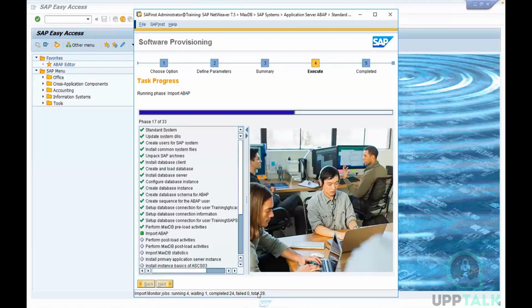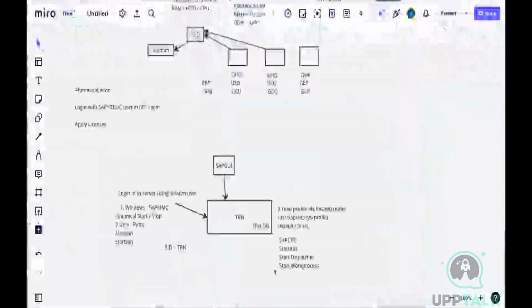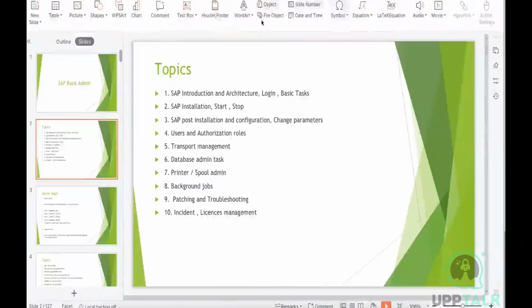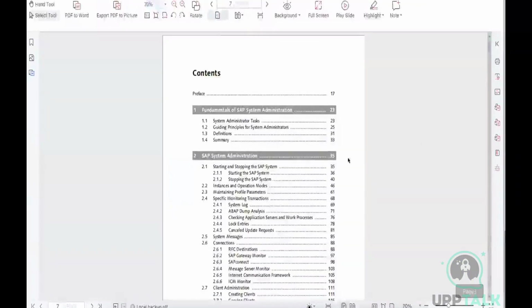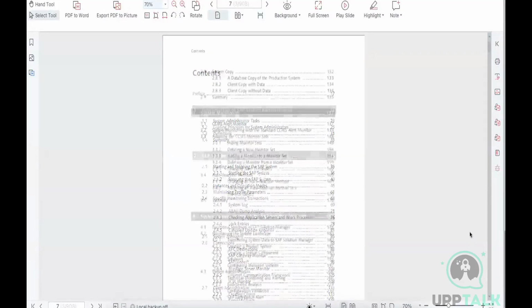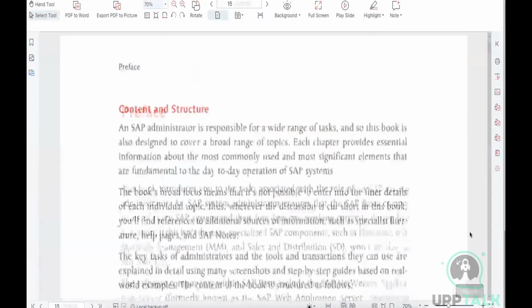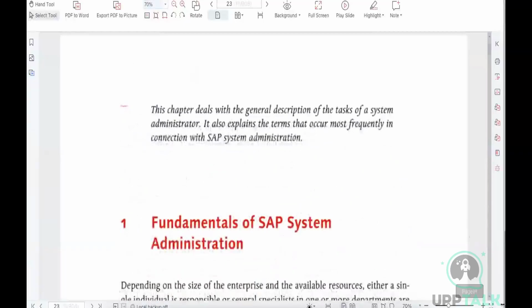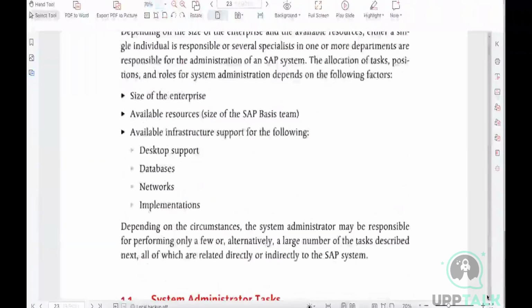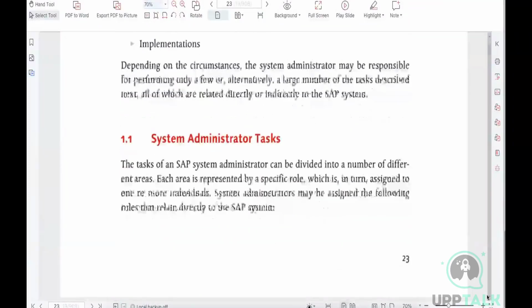Okay, so now you can see, as I shared one book with you yesterday. If I go to that book, practical basis, the thing is given here: how to start SAP system, stop SAP system, and fundamentals of SAP system administration, system administrator task.